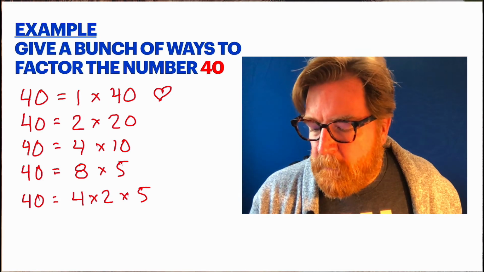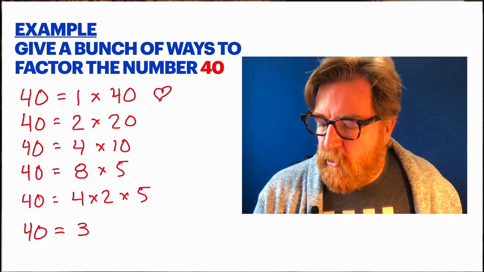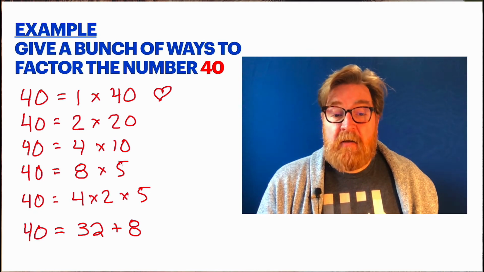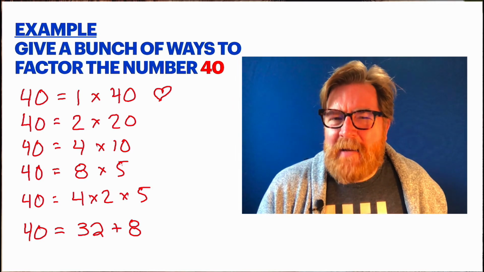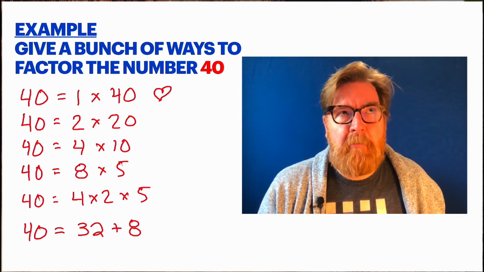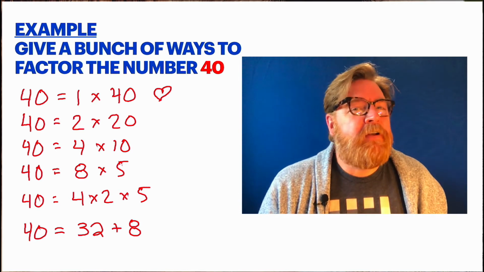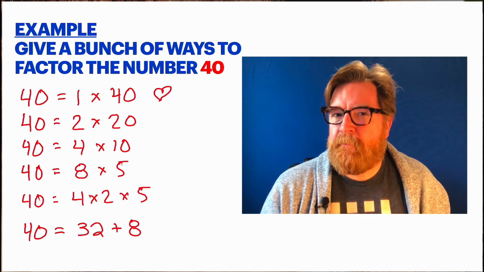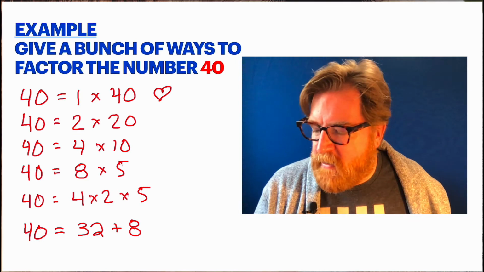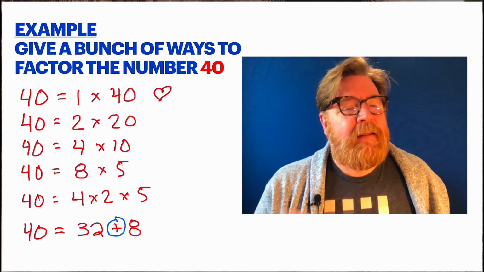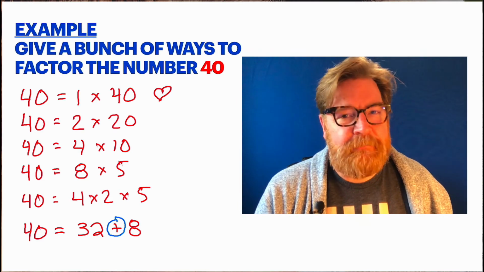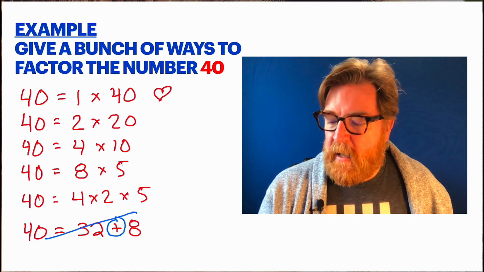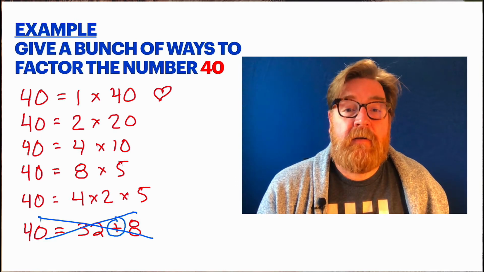Let me just check it just to make sure. 40 equals 32 plus 8. What do you think about that? Is that, first of all, is it correct? Is it a true statement? Is 40 equal to 32 plus 8? It is. But the million-dollar question is, is it a factorization? Is it a way to factor 40? Good, good. I can hear your brains humming there. Exactly right. That addition symbol, no good. When you factor a number, it's got to be all multiplication. So even though 40 is 32 plus 8, that is not a way to factor 40. Okay, good.